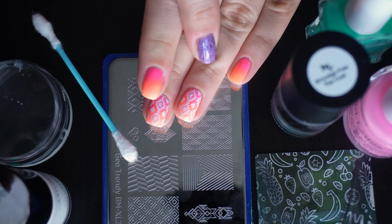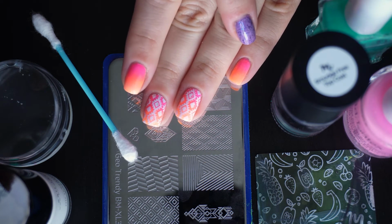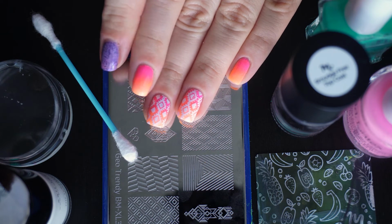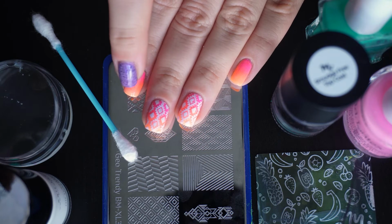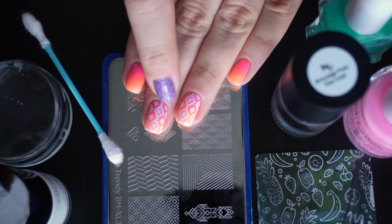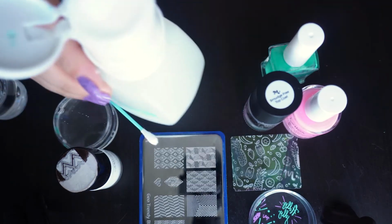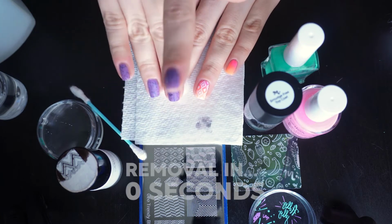So what I did with this is I did the ombre one night before I went to bed, woke up the next morning, put the gel top coat on, and then cured it like you normally would with a gel top coat. So your polish has a chance to dry underneath and it gives you the ability to just take a swipe of acetone and take off this stamp. I'm actually going to show you how easy that is. So got my acetone here, it's just in a pump, and I'm going to put my paper towel under here and then watch how easy.